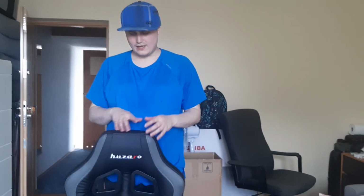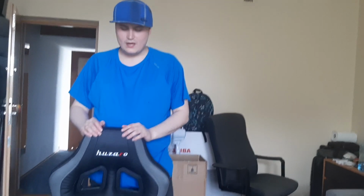Well, so far this has been a nightmare to put together. Hit my fingers, it's red as heck. My hands are shaking, dude. This is a nightmare to put together. The screw had to force through the plastic.